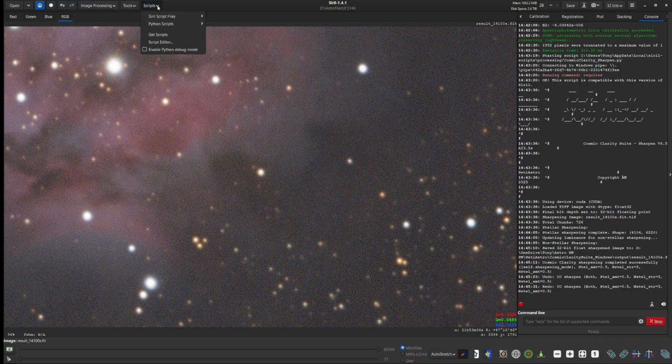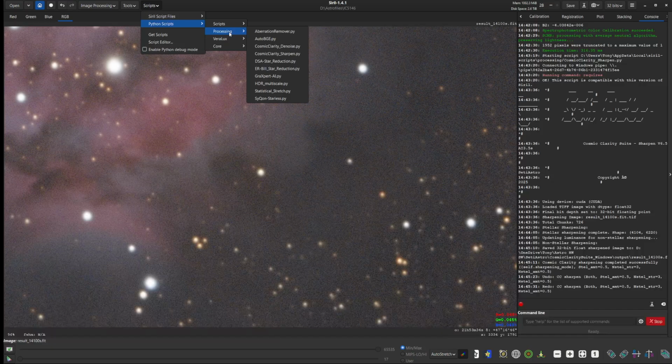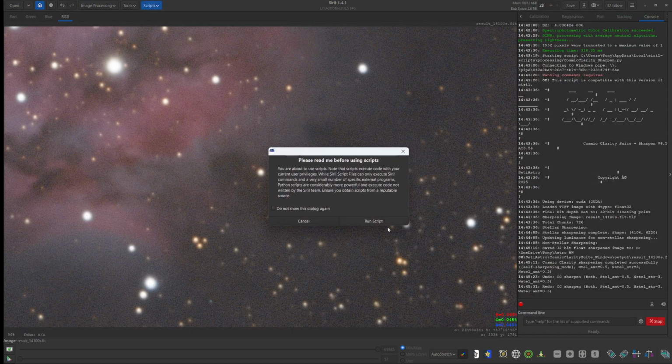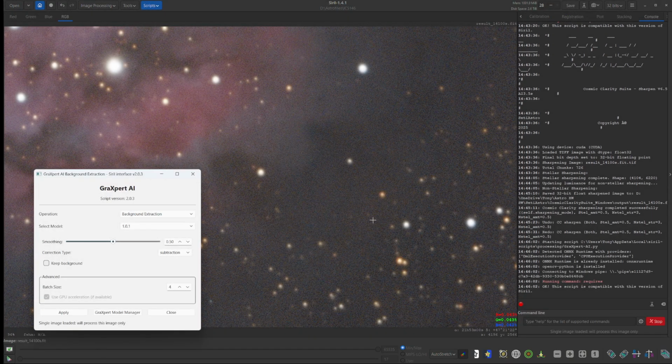Up in scripts, Python scripts, and processing, there's another script you can download, and this one's called GraXpert. There are other tools you can use instead of this, but I'm just going to select this one to show you in this particular video. Once GraXpert launches, I'm going to click here and select denoising, and then click on apply.